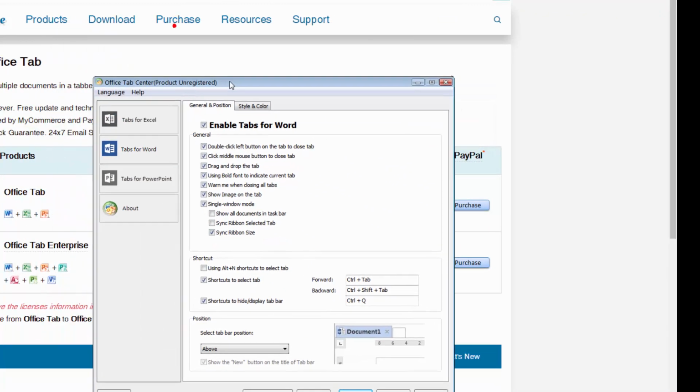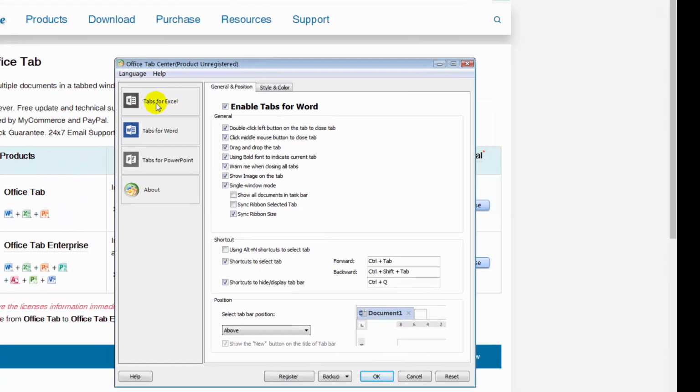Now, when you install the application, you'll see that you get access to it in Excel, Word, and PowerPoint here, and you can set up a whole heap of settings for it. For example, you can select the toolbar position. So I've got it set at the top, but if you wanted to, you could put it in the left, below, or right. So you can decide where you want it to be. And when you select left, you're going to see here what it's going to look like.